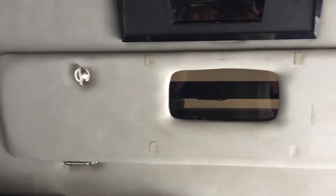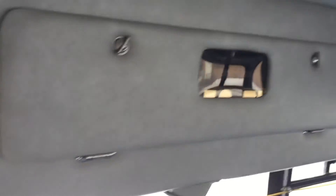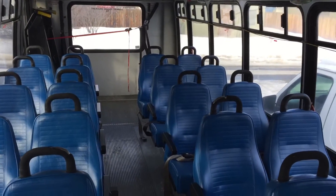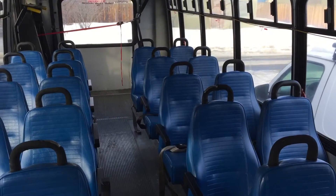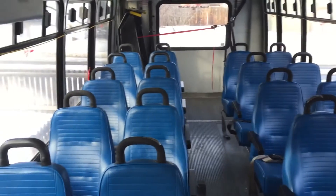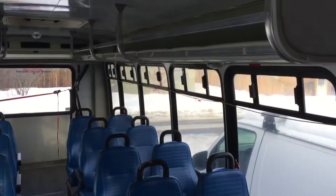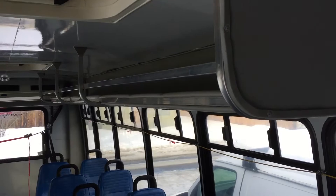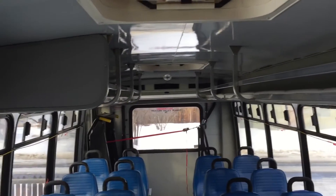A couple cool things — it's got a sign here, you can see the switch, it actually rotates, and then we have the same one over here on the passenger side. Looking back from the front, you can see five rows on each side, a total of 20 seats. What's probably going to happen is I'll pull out basically the last six rows or so. There's going to be a table set up over here, and then we'll leave the first two rows in for the girls and my wife. It also has a nice set of luggage racks, which are pretty sturdy, so it's going to be super easy to build to. It's basically got framing in place, and tying into that's not going to be much of a problem.